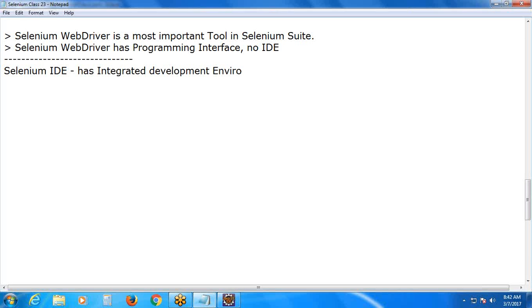Integrated development environment means tool features. Using these tool features, you can create test cases.